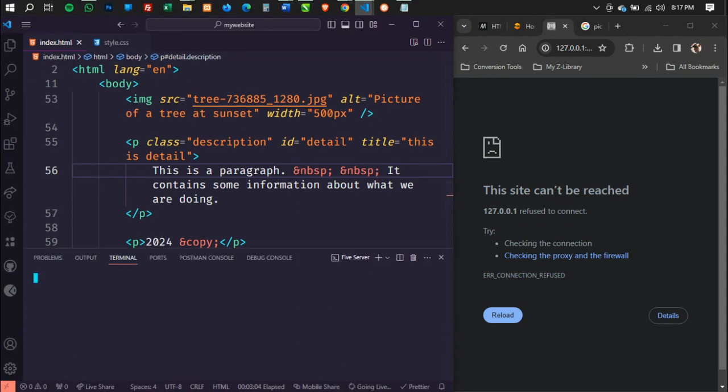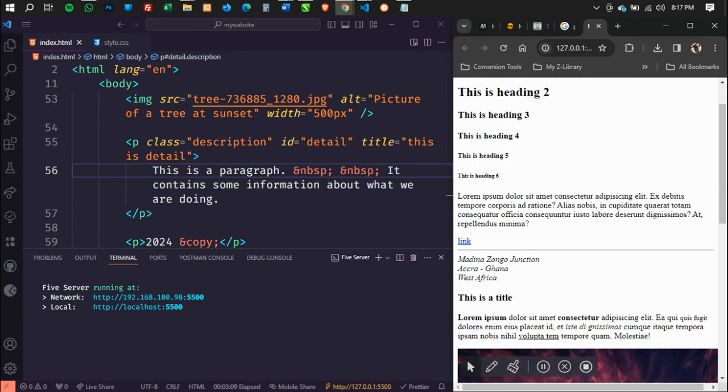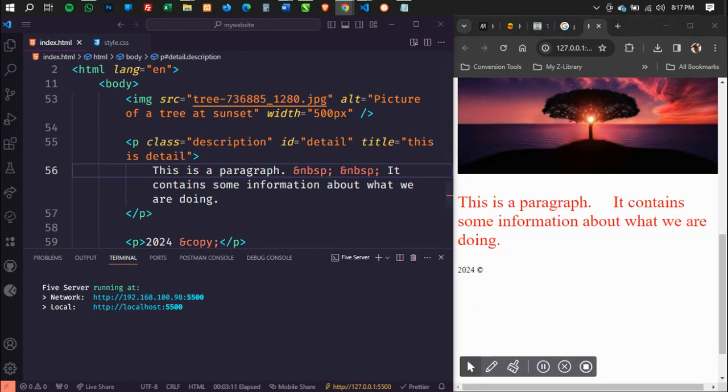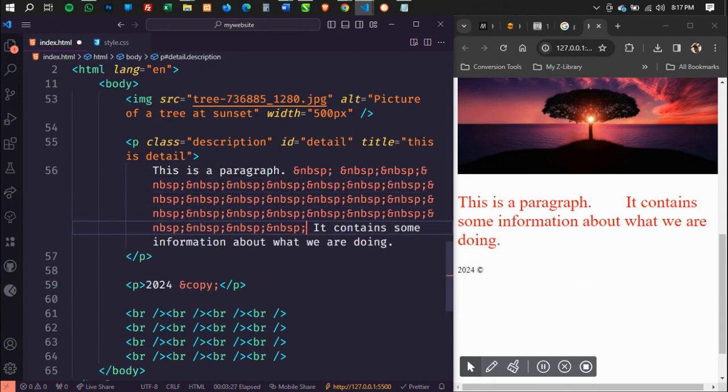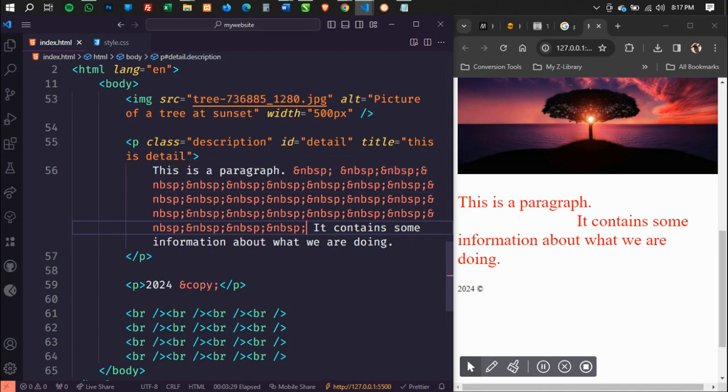So let me go live again. Great. So you realize that after I brought NBSP twice, it's bringing an extra space. If I bring it again, it's going to keep increasing the space. And so if you want the space to show, you use the special characters. So that's also another HTML special character.